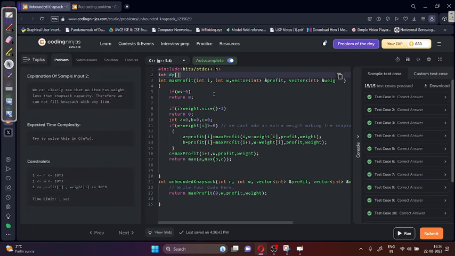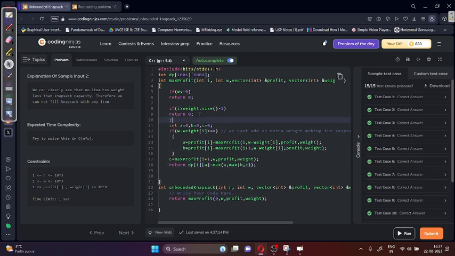The n range is 10 power 3, so we can take 1, and then the weight range is again 10 power 3, so we can take again 1. And we memoize it over here, dp of I comma w as this thing.